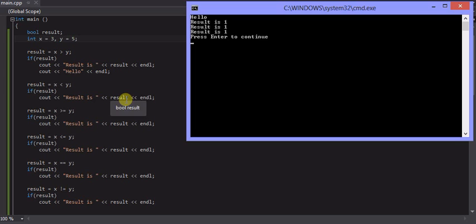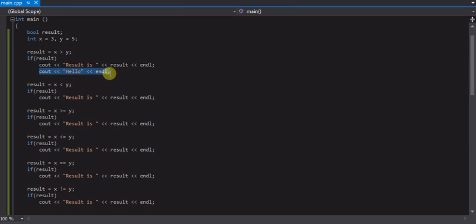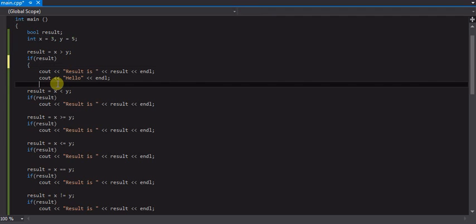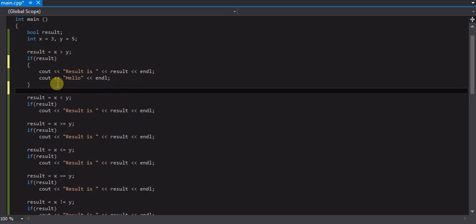This cout statement is not part of the if statement. Right? The way the if statement is written, it only controls the very next statement only. And that's this cout statement. So this is the only thing it's controlling. To have it control more than one statement, we got to add in curly brackets around all the statements that we want to be part of the if statement. So the if statement starts with the opening curly bracket and ends with the closing curly bracket. So now both of these cout statements are dependent on whether this is true or false.